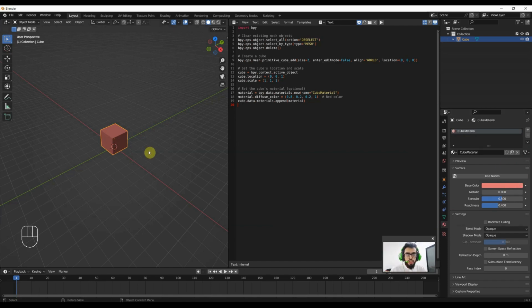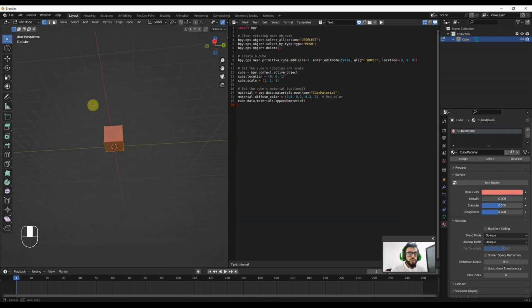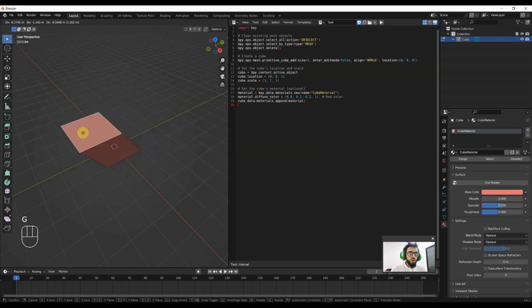Before moving further, it's time to cover some basics of 3D geometry. That is just the basics. If we select our cube and click on the tab button, you will see there are a number of dots which create our cube, and these dots are called vertices. We'll have the edge also, that means a simple line made with the help of two vertices. And there is also a face. We can select everything and edit according to our requirement, but that is not the case currently. We'll do most of the stuff with the help of Python code.